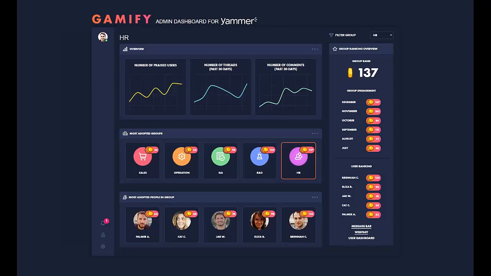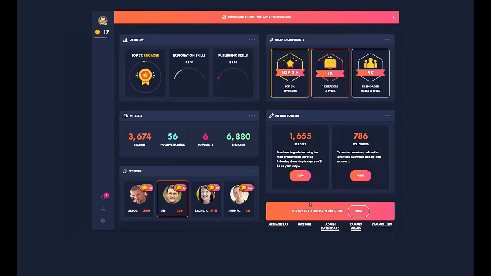And we've also got a really exciting user dashboard in Yammer. So for example, they'll see their persona. So they'll see that I'm a top 3% engager. I can also see a few other skills that pertain to me. I may be categorized as an engager in the portal. So that means I'm liking content, I'm commenting on content, I'm sharing content. But I may have some other qualities that fit into the other personas that we'd like to highlight.